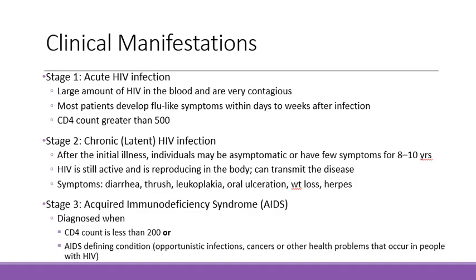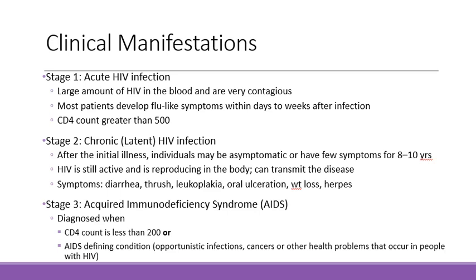Individuals who get treatment may never move into stage 3, which is actually AIDS. Without treatment, this stage may last a decade or longer, or may progress faster. Symptoms, if they have any, can be diarrhea, oral problems such as thrush, leukoplakia, which are white patches on the lining of the mouth or tongue, oral ulcerations, gum inflammation, weight loss, respiratory infections, herpes zoster, or nail funguses can occur. We do see the CD4 count start to decrease in this stage.